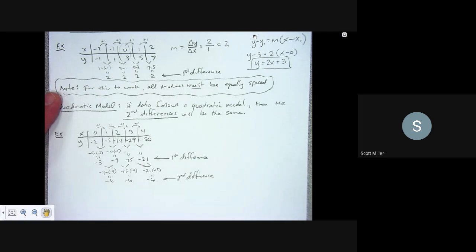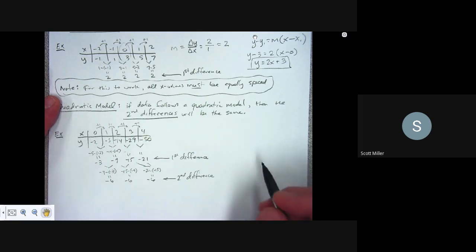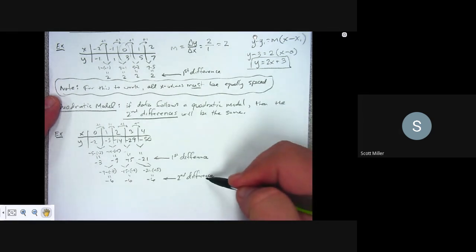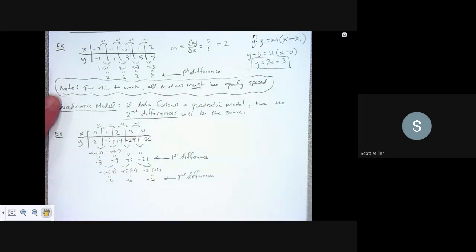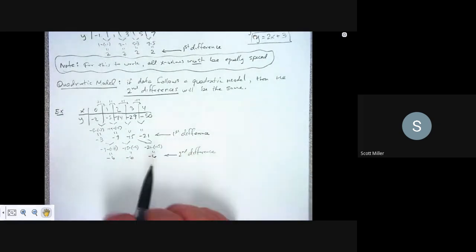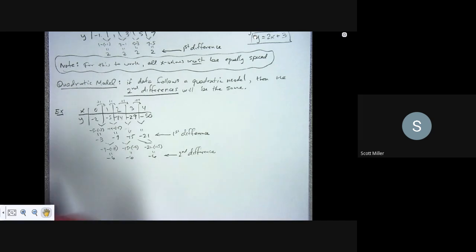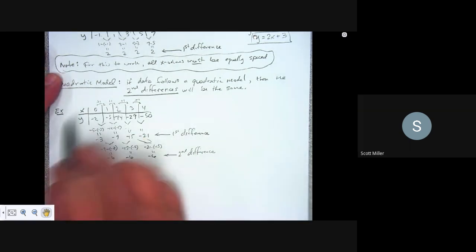And we're going to look, as we go through this unit, at how to write equations in different models. So right now we're just learning to identify if I even have a quadratic model. Again, if the second differences are equal, the same number all the way, then the data in the table is a quadratic model. For now, we don't know how to find the model algebraically yet. We haven't really explored the actual forms of the models. So we're going to use our calculator to find the quadratic model for this.